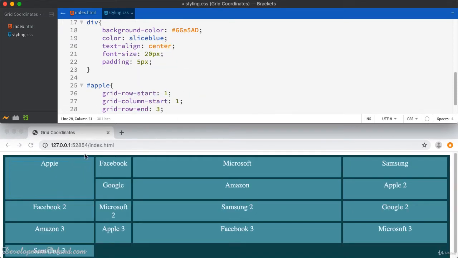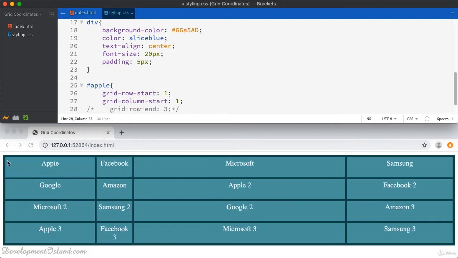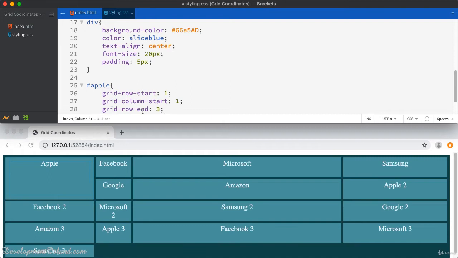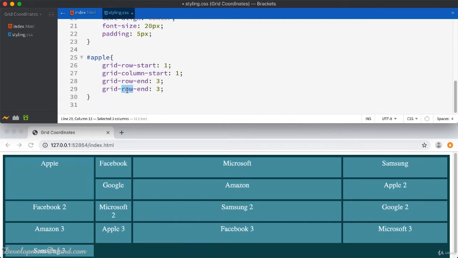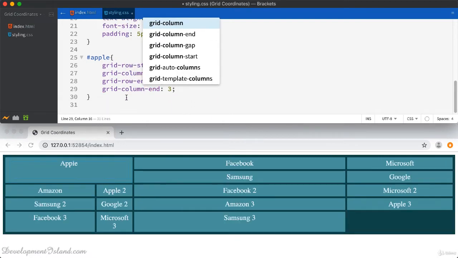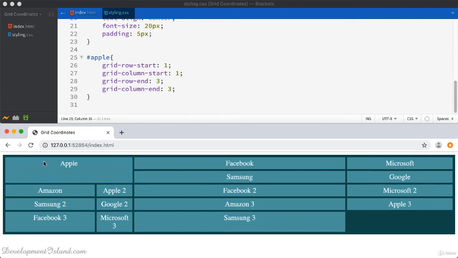So if you count from the top, that's line number 1, 2, 3, and that's our point there. So we're going to have grid row end 3, and then grid column end, 1, 2, 3, and that's going to be 3 as well. Here we go. So Apple now occupies all that space, starting from that point until that point.